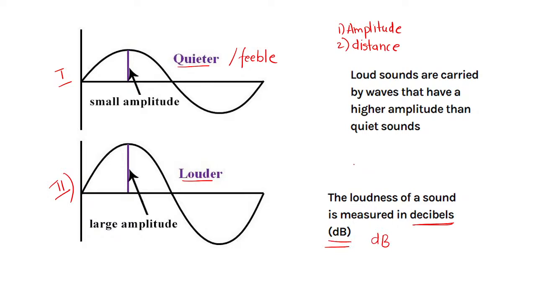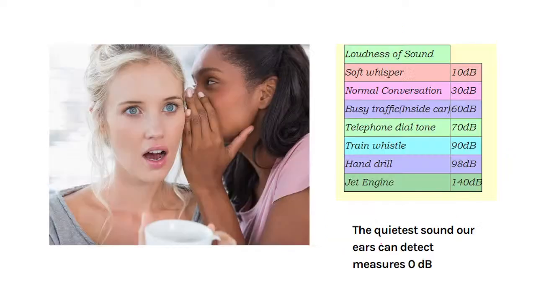What is the unit of frequency? I have already explained what frequency is, and there I told you the unit. Yes, the unit is hertz, isn't it? While writing, we write it as capital H and small z. Whereas for loudness, we write it the opposite way: small letter d and capital letter B. dB, decibel.